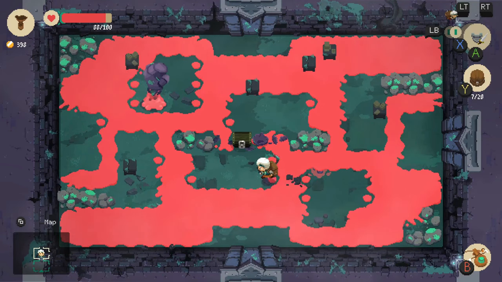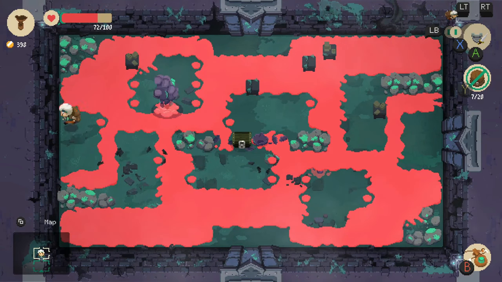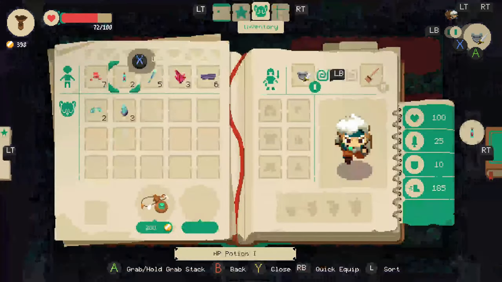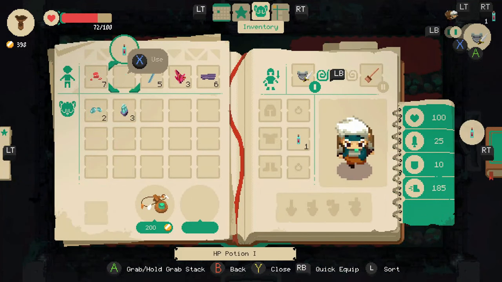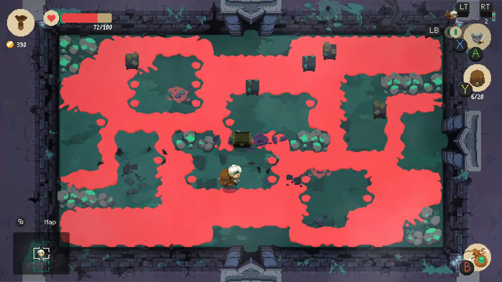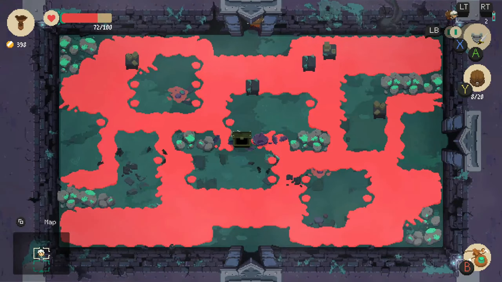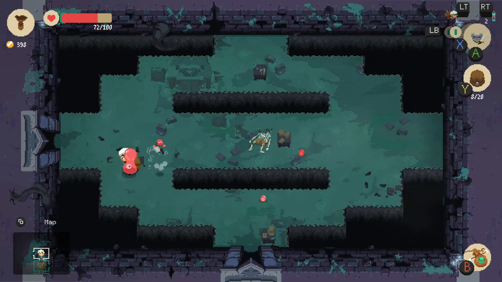Alright. Oh, hey, I like that. Ow, you just, like, knock stuff up off me. There we go. Okay, cool, cool, cool. I ran out of potions, and I'm mad because I couldn't heal myself. And then I was too close, and the guy got me. Oh. Oh, I'm not gonna find my stuff, am I?